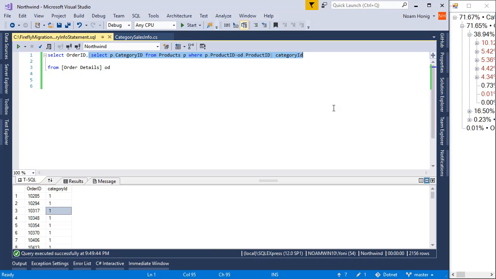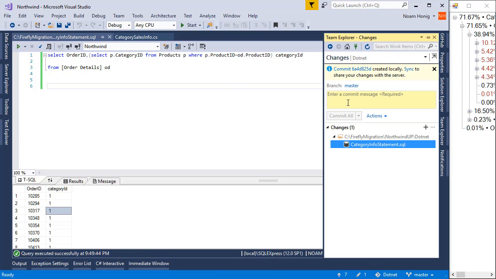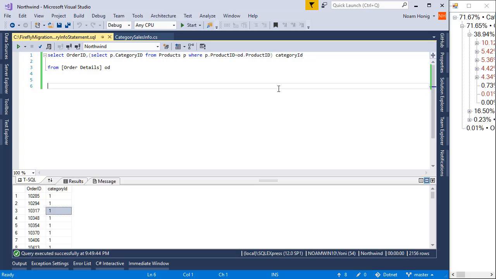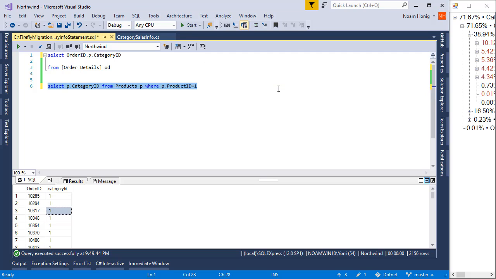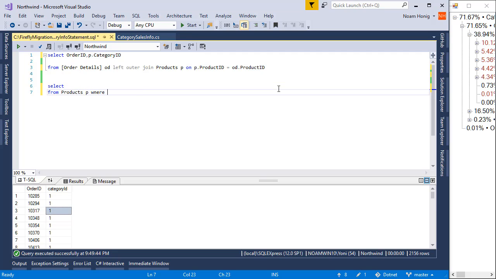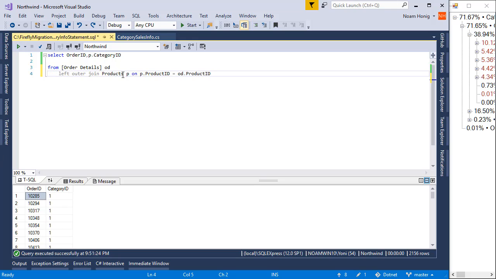But to get the category ID, I'm going to use the join. So I'm going to go ahead and save this for generations, and say using inner select. But in real life, to get the category ID, I will undo everything and use our nice little join. Perfect. So let's see if we have our join. Run it, great. I'll also do something like this for the sake of order. Perfect.